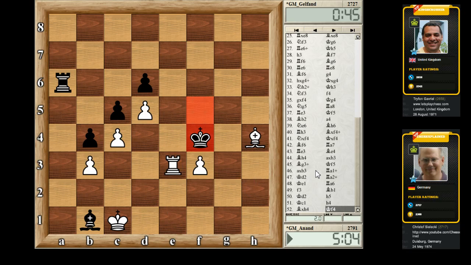Beautiful move, I thought, to simplify, to guarantee the draw. Yeah, bishop f5 is just the drawing move. But you can move the rook. It's not a big deal. You can, I think. Wouldn't you allow? Bishop g5 is super clear, of course, in terms of drawing the game.